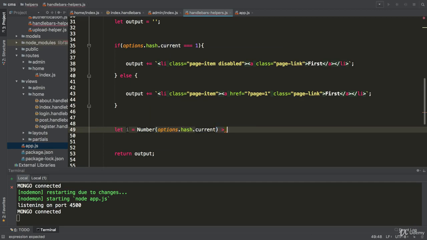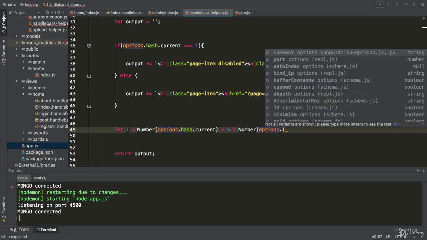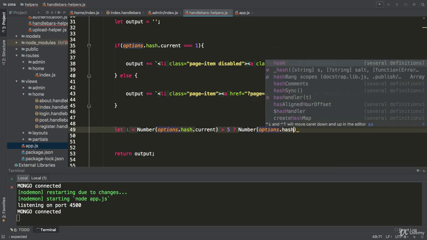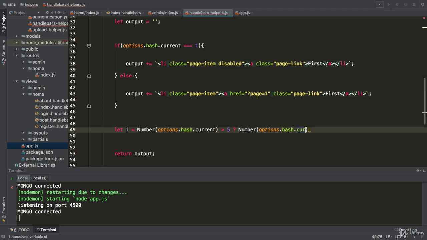And I'm gonna say, if this is bigger than 5, I'm gonna use that again, options.hash.current minus 4. And we're gonna see later why this is. And if anything else, we just say it's gonna be equal to 1.